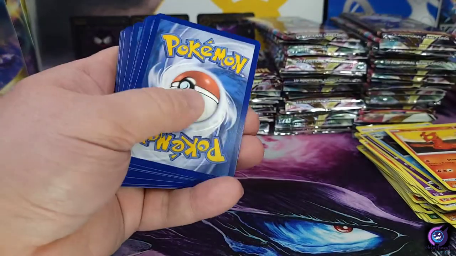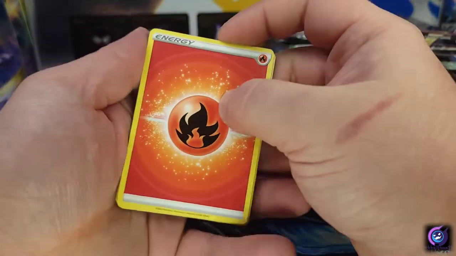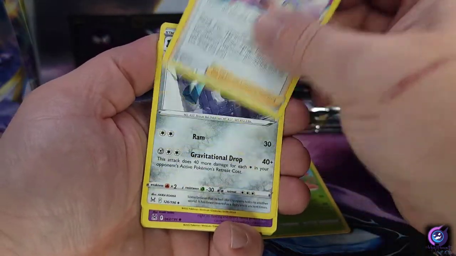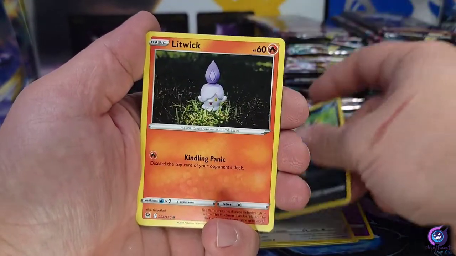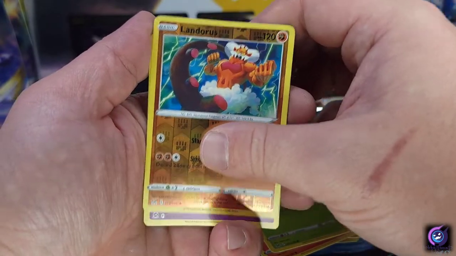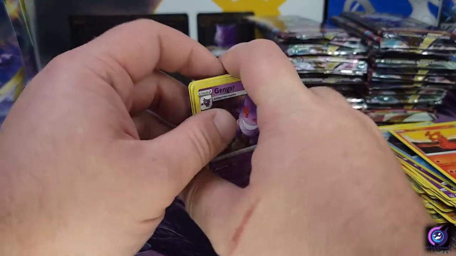We got a black code card. 4. All right. Fire Energy. Got a Roserade, Fantina, Bronzong, Clefairy, Aipom, Spinarak, Litwick, Roselia. Got a Landorus Reverse and a Gengar Holo. Okay.